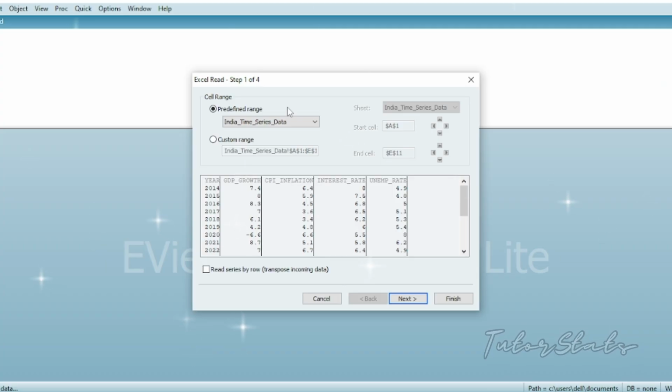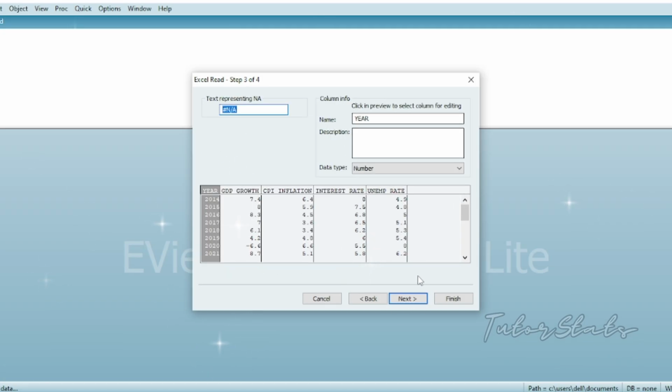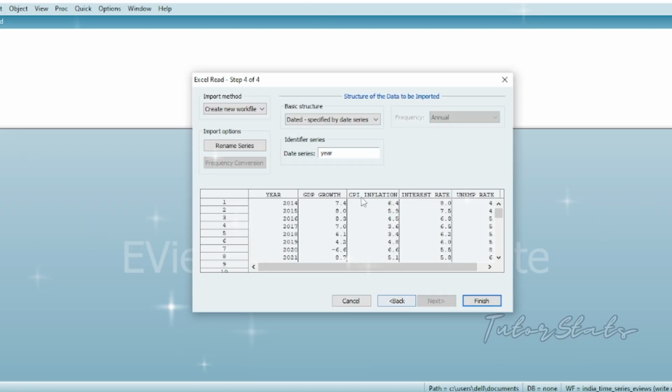Here you can see the predefined range is for the India time series data, and everything looks fine here. Click on Next. Header line is one and the header type is name only. Click on Next and then Next. Yes, everything is fine now. Click on Finish.